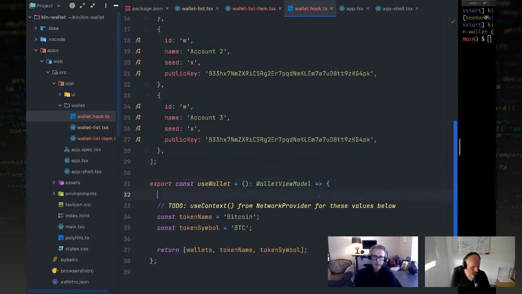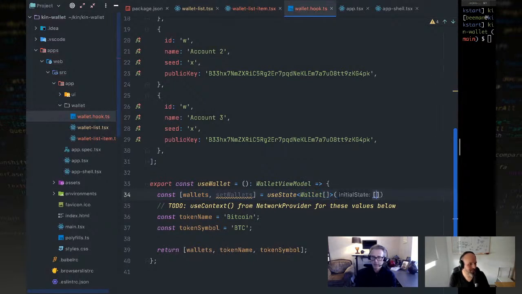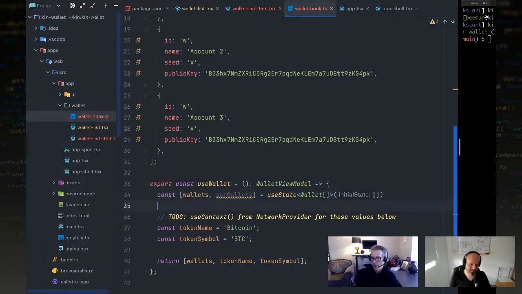Okay. So we're going to say const wallets, setWallets, and now we're going to say useState, and we're going to use the generic to tell it what. There you go. Perfect. Now here's the trick. You could do that. All right. But the other trick, just like setState or setWallets, is this construction value of useState. Use a construction function. Oh, really?